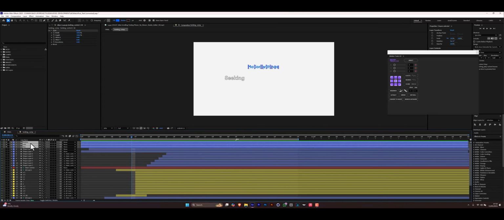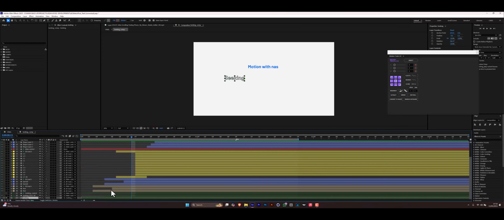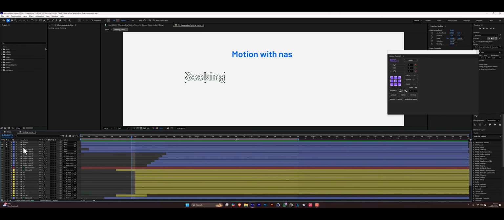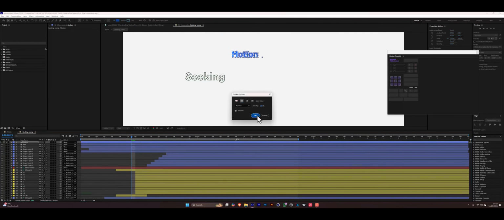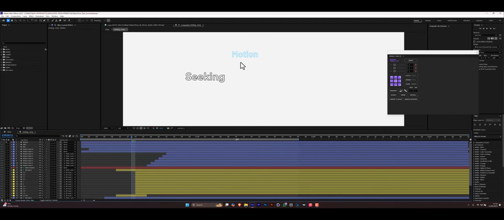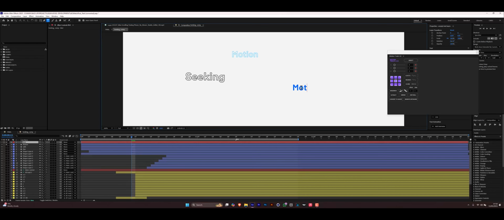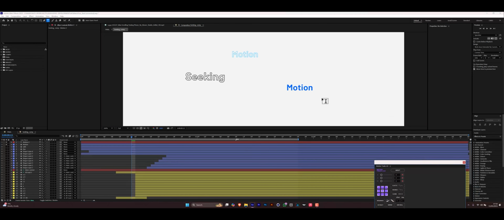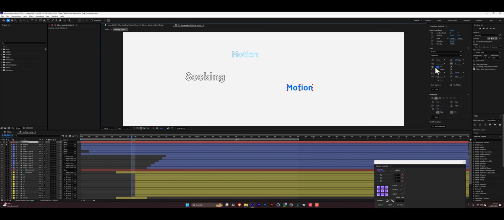I want to quickly show you. So for this motion, practically what I did to achieve this outline is, if I take my motion for instance, I could just make it stroke and take away the fill. You can actually still do the same thing with text. Let me type motion, then take my text, take away the fill, and then add stroke, right? You can increase the stroke as much as you can.